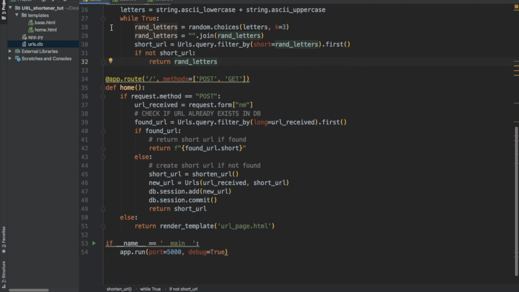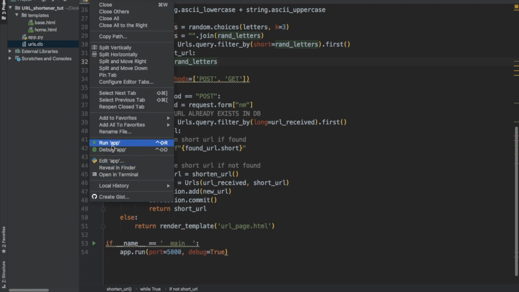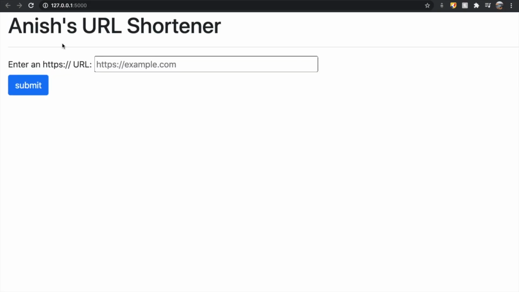And now let's just run this to see how this actually looks. So let's run this. So over here, let's just give it a URL. So let's just give it the bootstrap document. So submit. And over here, this is the code of this certain bootstrap document.